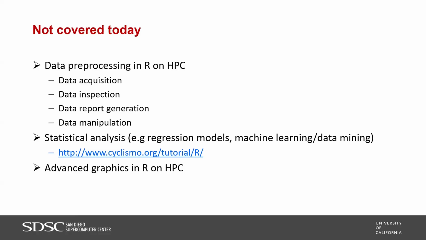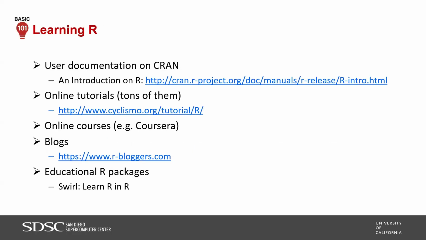Okay, what's not covered is the data pre-processing in R on HPC. We don't cover that, and we also don't cover the statistical analysis part about R, and we're not talking about the GPU usage in R on the HPC, but there are some webinars available at SDSC or online, and if you are interested, you can take a look.